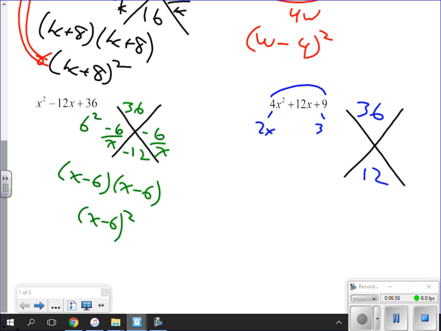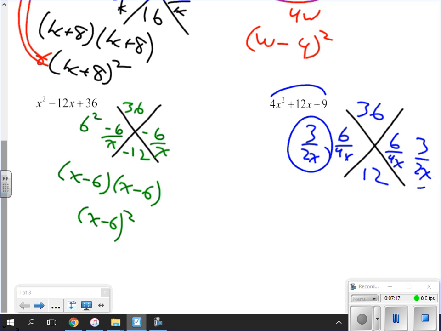Same two numbers I had here, right? And what do I divide them by? I divide them by 4x. And what happens? This reduces, right? 3 over 2x. 3 over 2x. Both of them are the same, right? 3 over 2x, 3 over 2x, which means I have bottom and front, top and back, and it happens twice. Okay, questions?